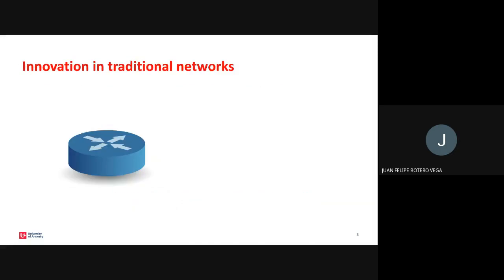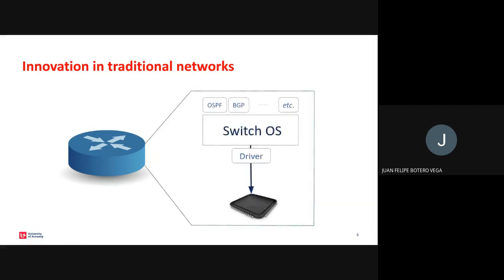Let's see how innovation works in traditional networks. Let's see this cartoon picture to motivate why it is important to program the forwarding planes for building new networking systems. This is a figure of the insides of an enterprise switch or router, right? It runs a switch OS, and that today is normally based on Linux or BSD Unix systems. The switch OS talks to the switch ASIC using a driver, right? So you go to the ASIC, the chip of the switch, using a driver, and for every protocol and feature, there is a user level process that exchanges routing table information with the neighboring switches, right?